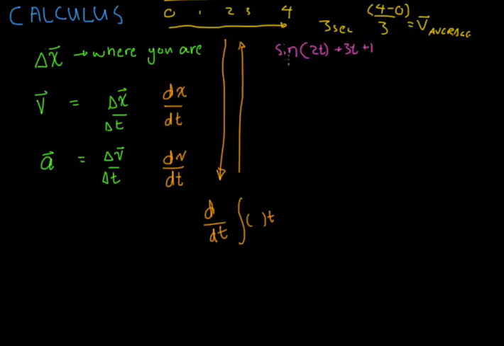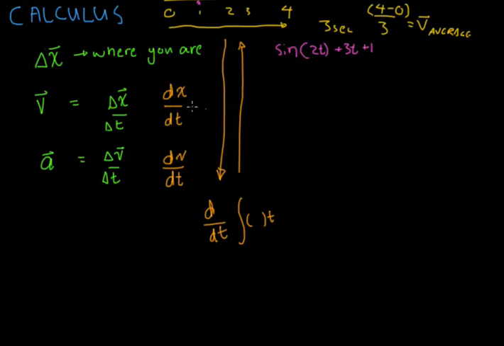So they say, you give me a time, 1 second, 3 seconds, and you plug it into this function. So sine of 2 times 0 plus 3 times 0 plus 1, that would be equal to 1. That means at 0 seconds, I start at x equals 1. So I start right here. And like that, for all the different times, if you give me a time, I'll tell you where I am. You say, okay, that's nice.